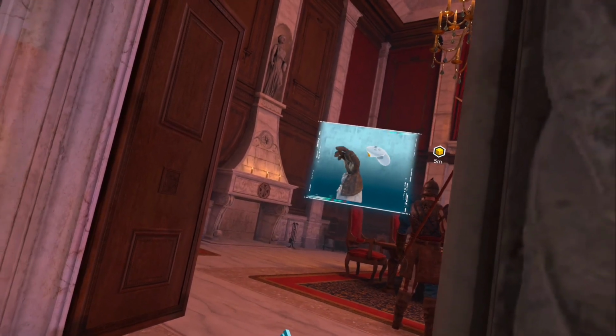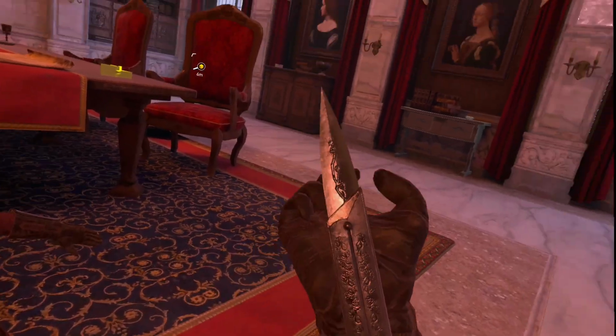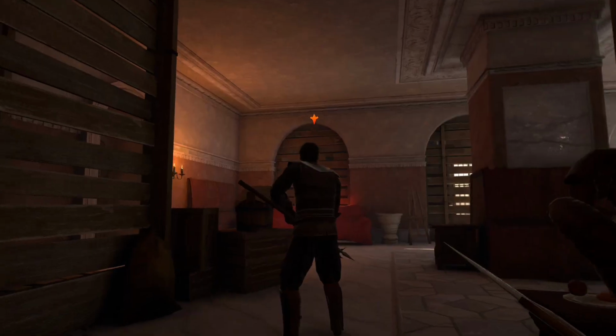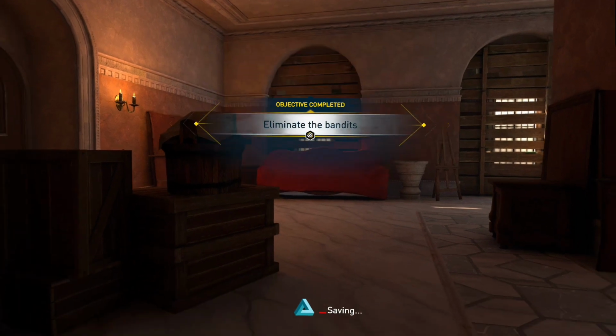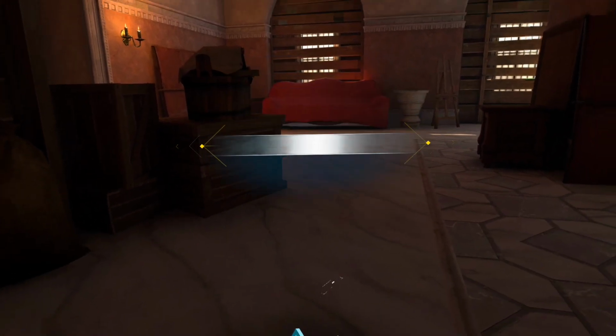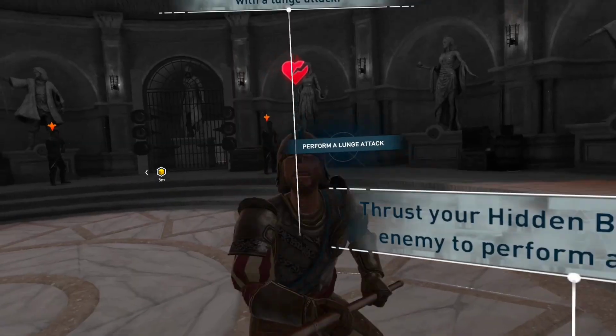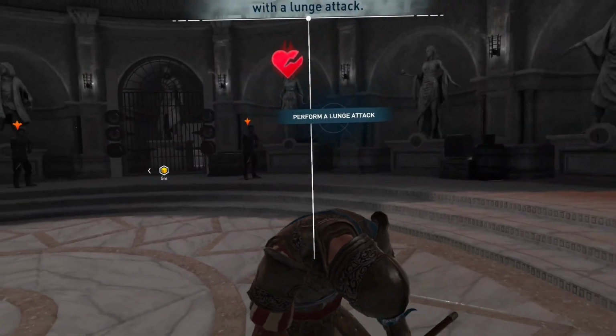Well, in this game, you actually do flick it out of your wrist. You hold the trigger button and you flick your wrist back and it comes out. And you can use that not just for sneaky assassination attempts, but also during fighting. I'm not real good at it yet, but you can target enemies and assassinate them from afar or from behind, kill them quickly and silently.